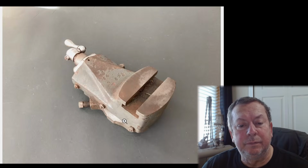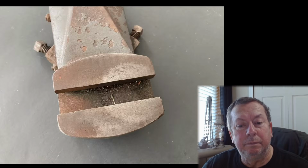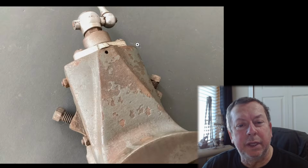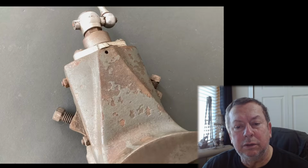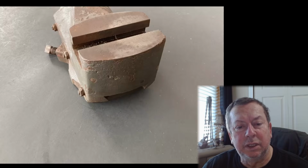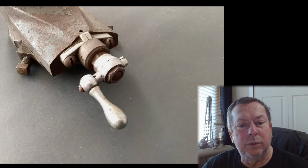So it's actually a good usable compound, it looks like. It hasn't been crashed too bad, it doesn't look like. Of course, it has been sitting in the barn for the last 30 years, from looking at all this stuff sitting down there. Handle's trash. Yeah, it's usable other than the handle. It's actually in a lot better condition than I thought it was when I first started looking at it. So I guess I can't beat it up too bad. It's been kicking around for a long time.